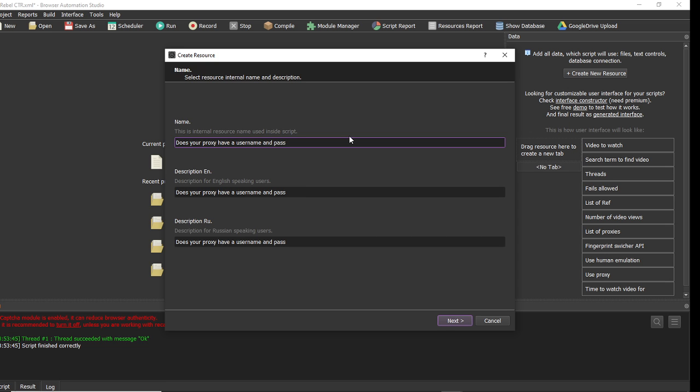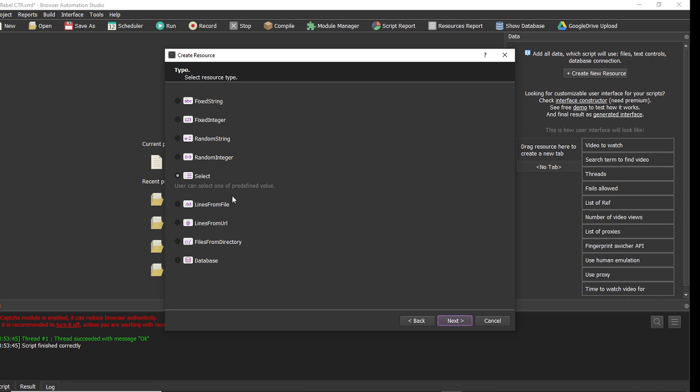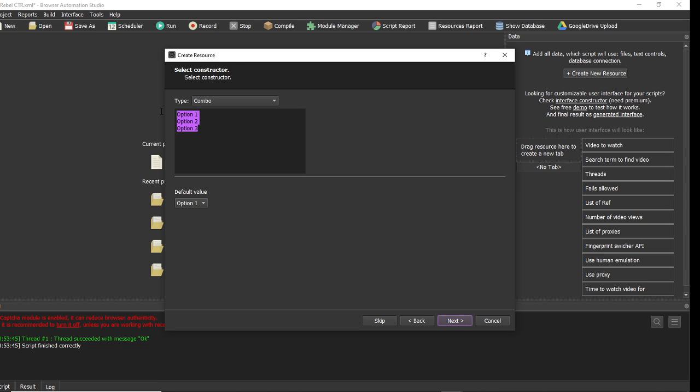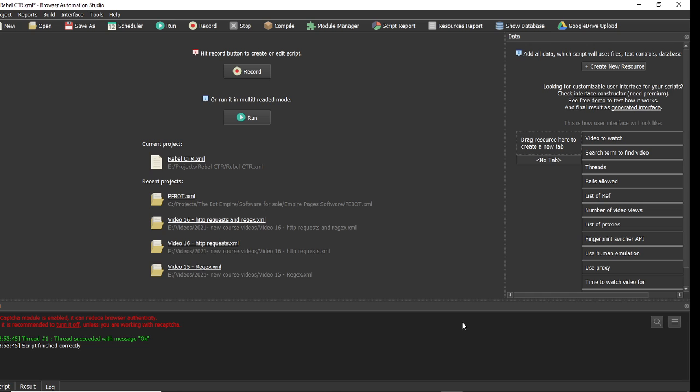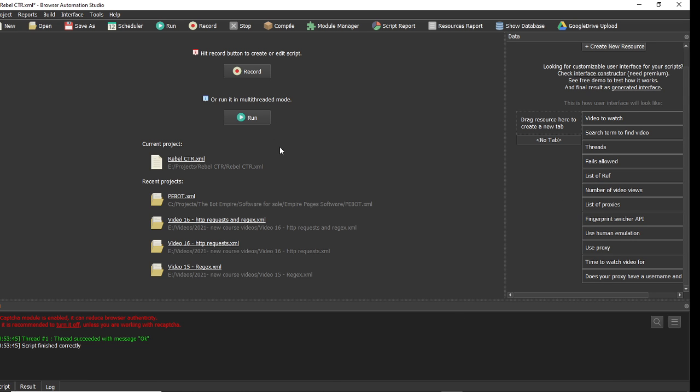How much clearer can I be in what this does? Yes. I could make it so if they check the box, the username and password box is revealed, but I don't think I need to for this.